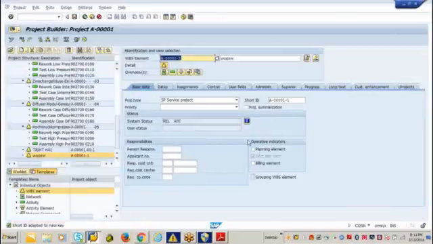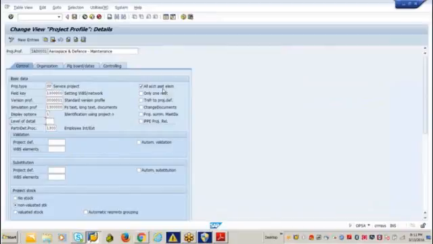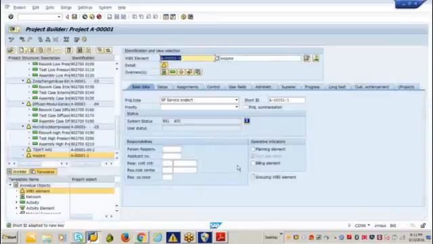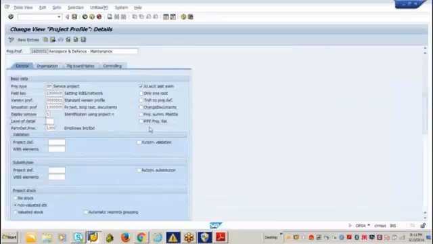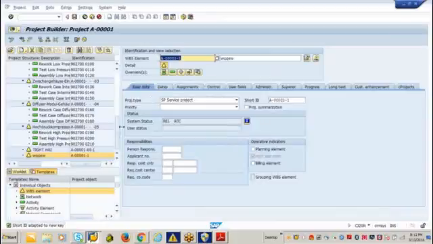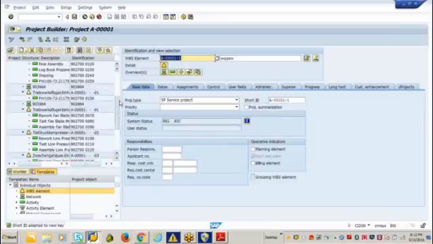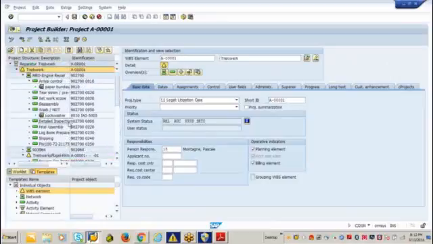So what is this account assignment? Tomorrow I will tell you what these operative indicators of WBS are. Now remember that because of this setting, I am getting this new WBS element created with account assignment selected. And then only one root. What is the root? The first level WBS is called the root level WBS.